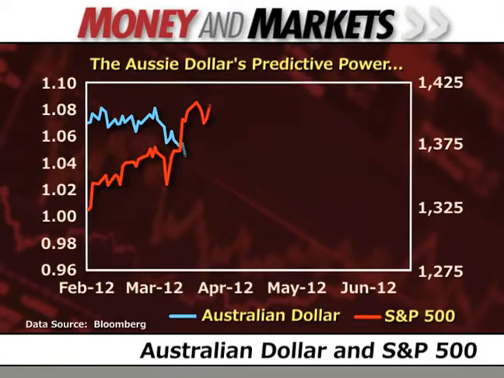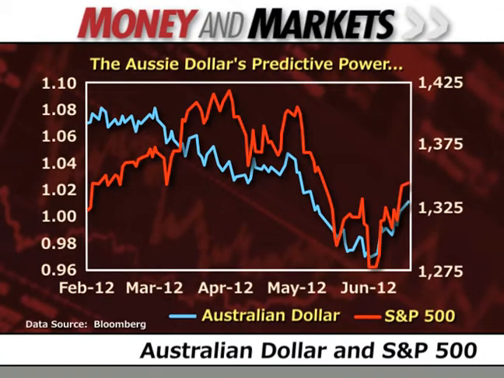You can see the predictive power of the Aussie dollar in this chart. It peaked in early March, way ahead of the stock market and before the commodity markets broke down. And more recently, the Aussie dollar put in a bottom before the stock and commodity markets rallied. Right now, the currency is facing overhead resistance. But if it breaks through that resistance, it could indicate that risk assets like stocks and commodities are about to turn higher. Likewise, if the Australian dollar falls, it'll be a sign that the weakness we've seen in stocks and commodities is probably going to continue for a while longer.